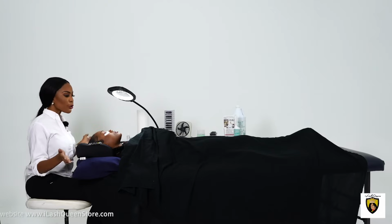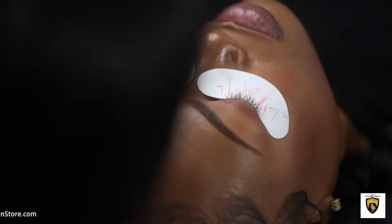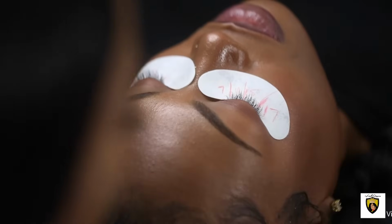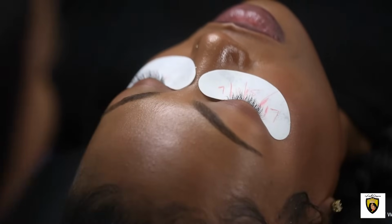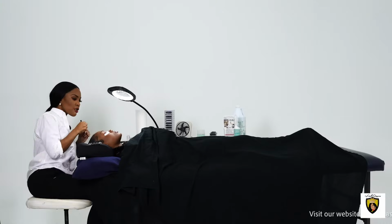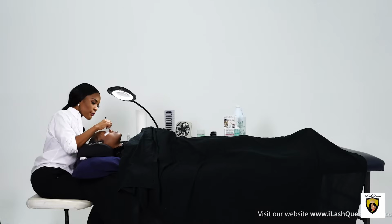Big question, where do you start? You can start anywhere you want. Why? Because you've already numbered the area. So I can pick up a 15 and put a 15 there. I can pick up a 17 and put a 17 there. I can pick up a 7 and put a 7 there. I essentially already have a map. So let me just finish this side. 7, 10, 15, 17.